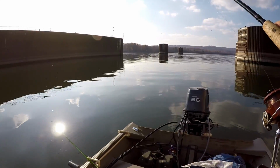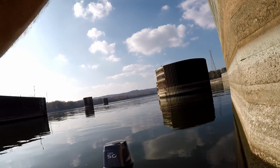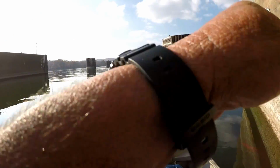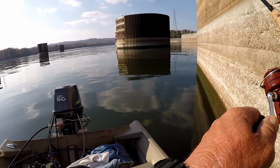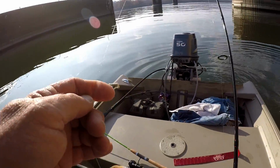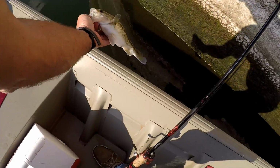All right, let's catch another one. Made a cast right behind the boat right here. One hit it, and he is moving out with it. Let's see what we got. I don't think he's very big. I believe it's this spot. That's been today's story, is spotted bass. I'm ready for a change, like a smallmouth. Let's flip him on in here. I got him hooked good. I'm letting him go. But every one of these spotted bass, folks, are real fat, healthy. I mean, you can't get built no better than that right there, like a little linebacker. Let's let him go.